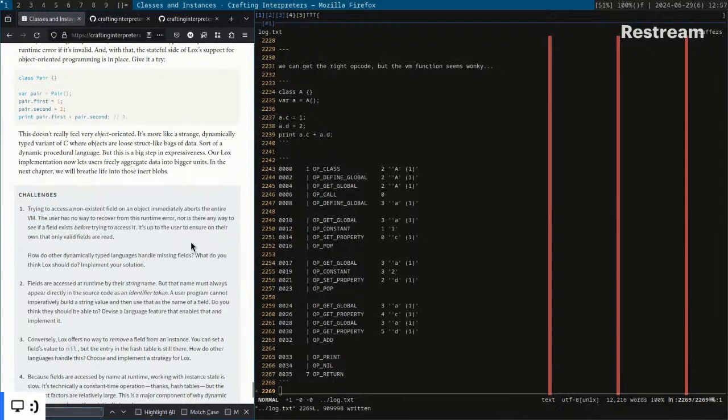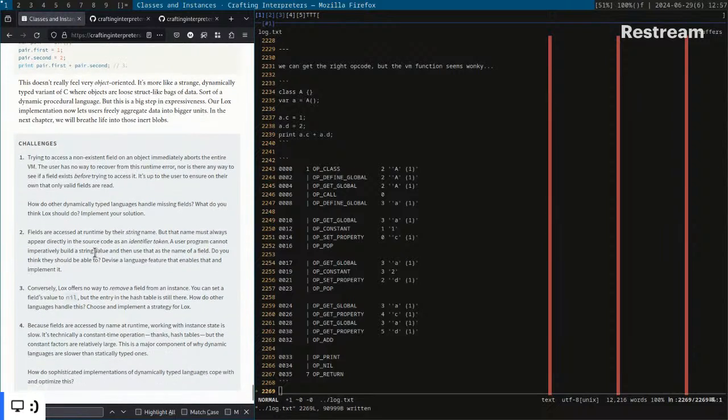All right, reading quickly here. We may want to look at missing fields. What do they do? Right, fields accessed at runtime by the string name. Right, technically you can if you objectize everything. No way to remove a field.